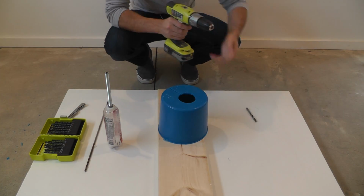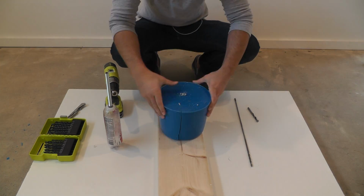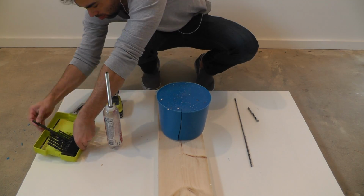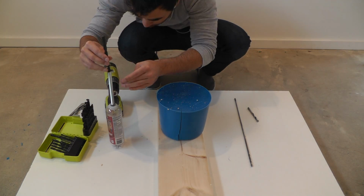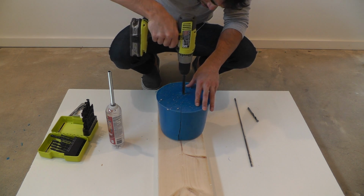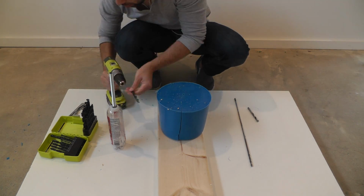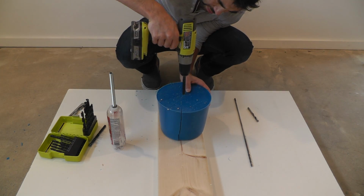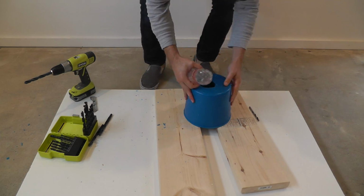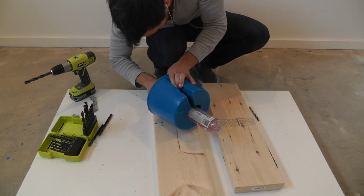Now I want the cord of the lamp to eventually go right through where the stem was on the cantaloupe. So I'm going to use a really long drill bit to drill a tiny hole right through where the stem was. I'm then going to use a larger drill bit to make a hole that's just a little bit smaller than the threaded rod. I'm then going to twist the threaded rod through the hole that I drilled.